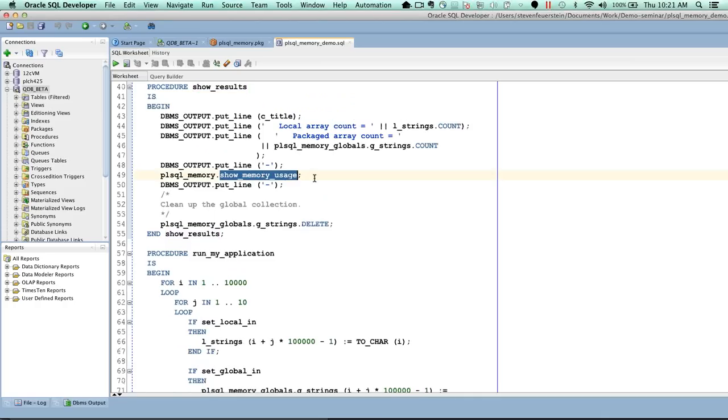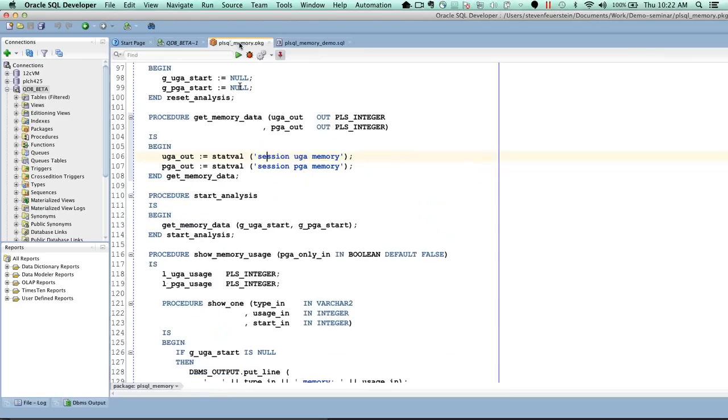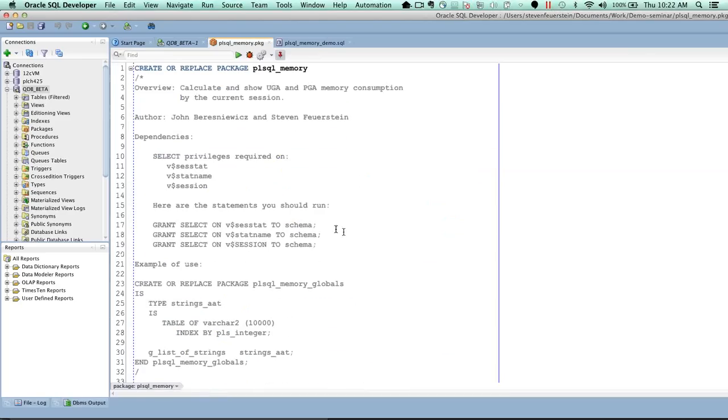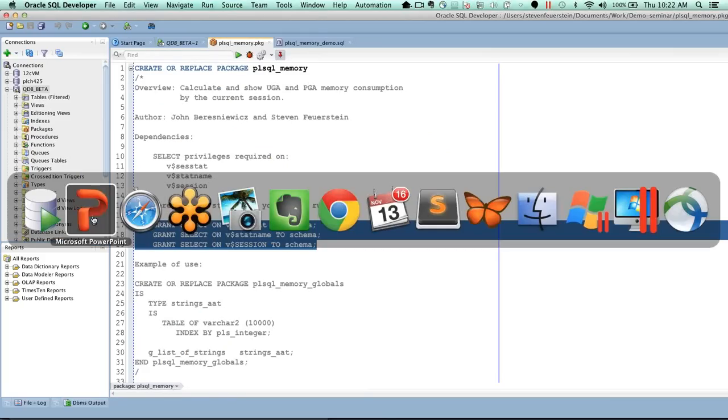So feel free to download this code, install it, try it out yourself. You can either do this, or you can say, well, I'm not going to worry about memory consumption. I'll let the DBA know, or I'll let the DBA let me know when there's a problem. And you may have to do that if the DBA is not willing to give you your V$ access. But in general, I think if you can get the DBA to grant select on these views, you're much better off proactively analyzing the kind of PGA consumption you might be experiencing. All right.